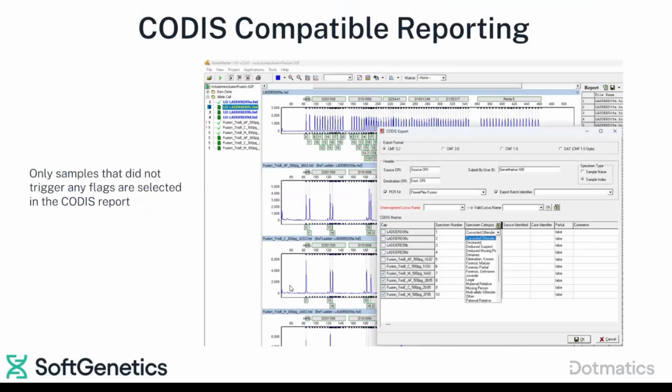Another place where labs sometimes have reported issues is with just reporting. So here with the CODIS compatible reporting, automatically it's going to only check the ones that had no yellow, no quality flags. Has nice, easy drop-down menu for selection and filling this out, and then save a CODIS compatible report. But the setting is that it only accepts those that did not have any quality issues. So these two samples, the red question mark, there was some quality flag triggered, and so those are not exported to the CODIS.